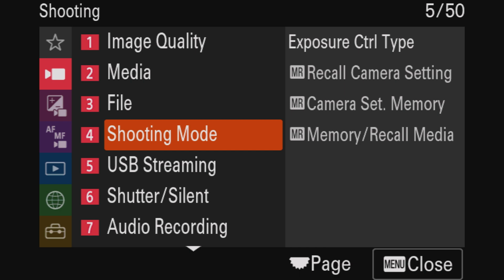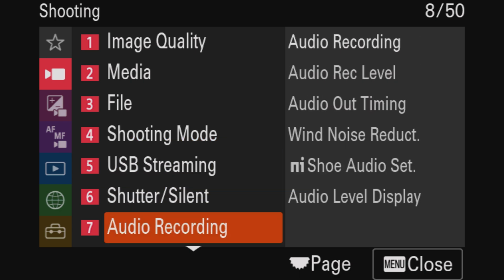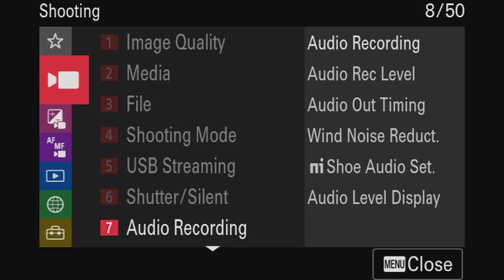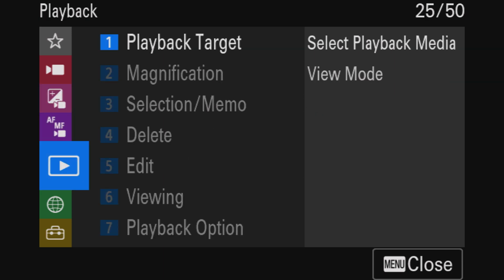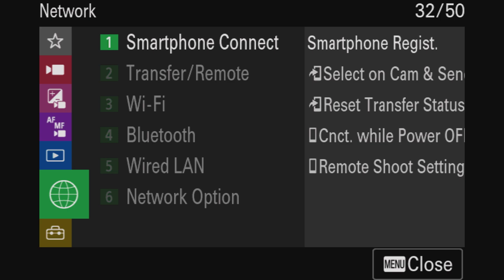So you go in and it tells you your main setting that you're looking to change, so image quality, for example, and then on the right of the screen, it lists all the options that are going to be within that menu system. So it lists the sub-menu options. So you can go onto the menu option, the original one, and it will show you the options that you can change within that menu system. It just makes it so much quicker. It really is much, much better.